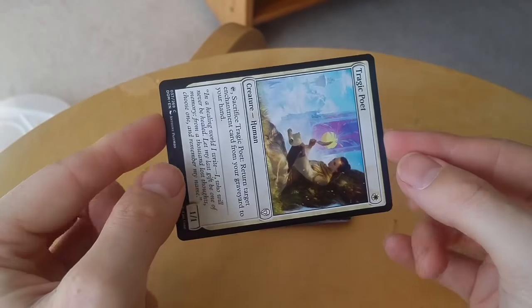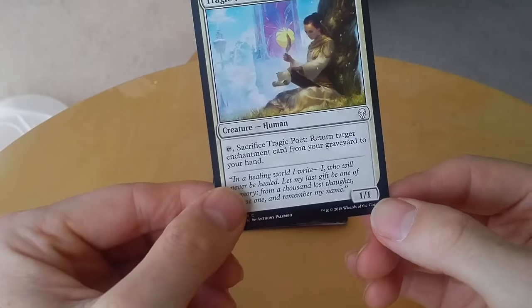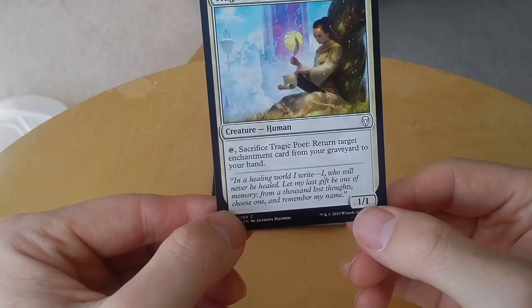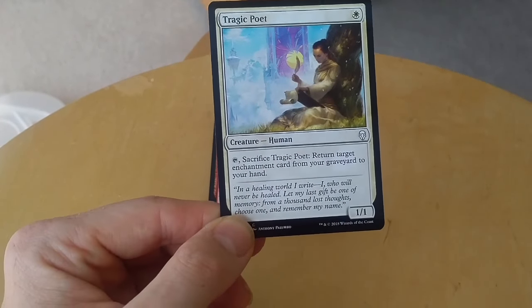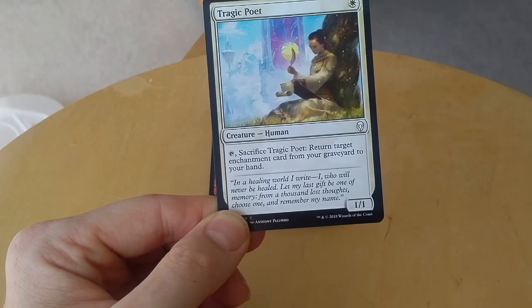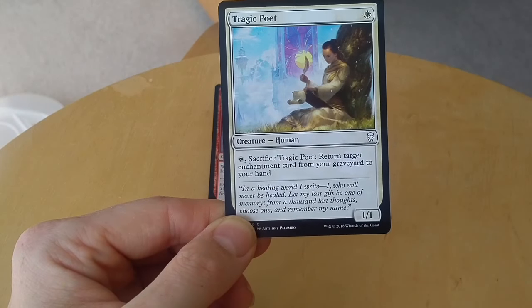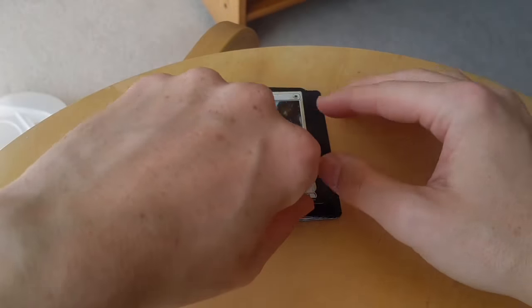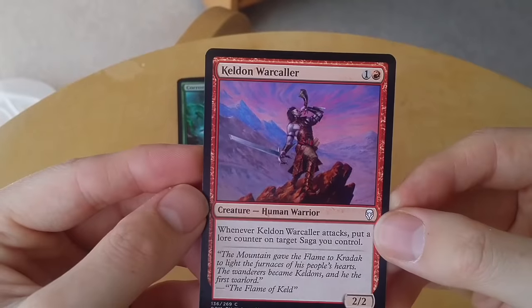So, sacrifice Tragic Poet, so tap this card when it's your tap turn, and it'll allow you to return a target enchantment card from your graveyard to your hand. It has 1/1 power toughness, so attack power and defense. Not very good, but what it does is pretty good. So it allows you to take things out of your graveyard and put them into your hand. Any targeting enchantment card, so that's pretty cool. Oh, put it back on top. No, we put it there.